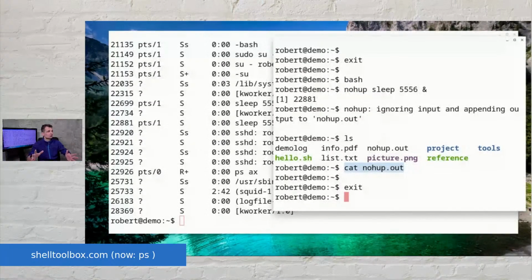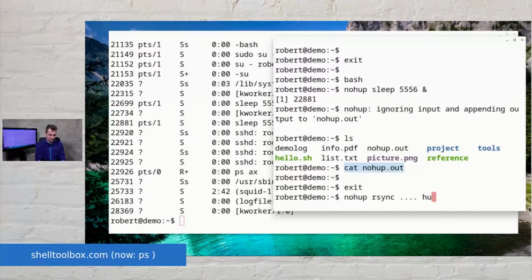Let's imagine you copy a huge directory tree over the network to a remote system, and that takes hours and hours or days and days. Then just start a copy process, for instance nohup, and let's say you want to use rsync for this.